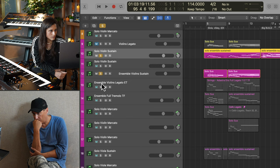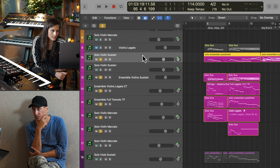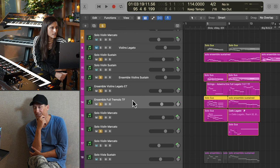I just layered a few programs as they were right out of the box. I did a couple of solo violin marcato, I have a couple of those, the sustained solo violin, and then I added the tremolo patch that you created in the ensemble. Oh, okay. And then the ET legato patch. So I layered all of these together.